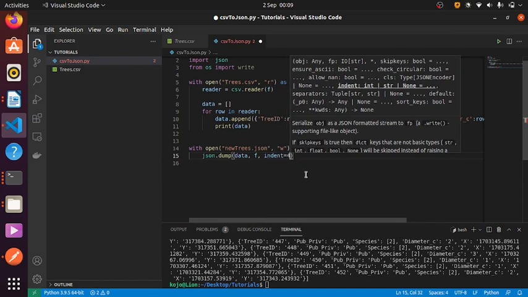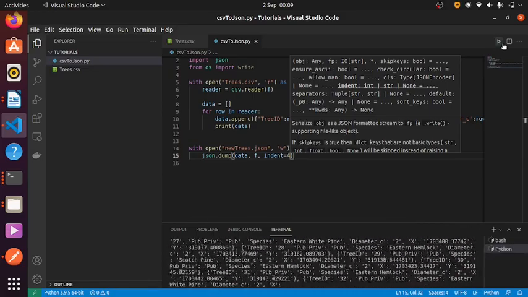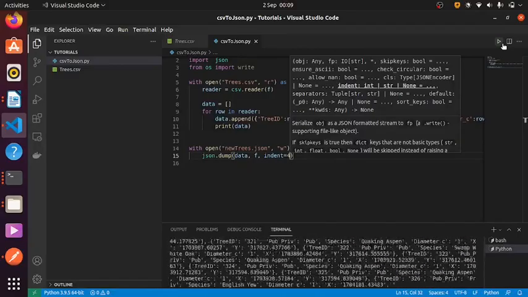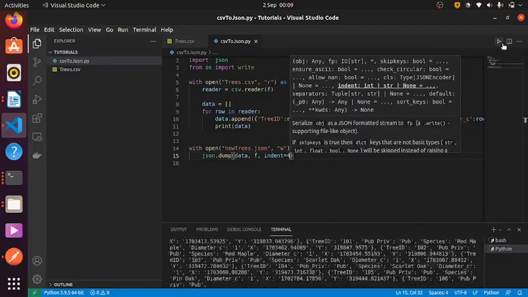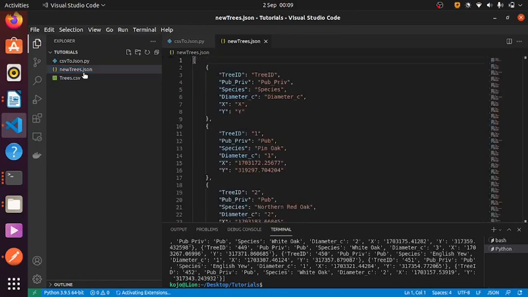We are going to give it 4, in my case. Awesome. So we have our new JSON over here.